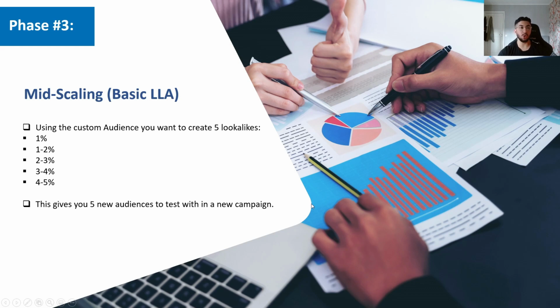But I recommend you start with this, because you need to know at the beginning where your purchases come from, and based on that you can decide. The more targeted your audience is, the easier you can see where it comes from. It's better to make it easier for you to decide. But later on, when you have more pixel data to scale, you can expand your audience and scale it that way. And this will give you 5 new audiences to test in a new campaign.